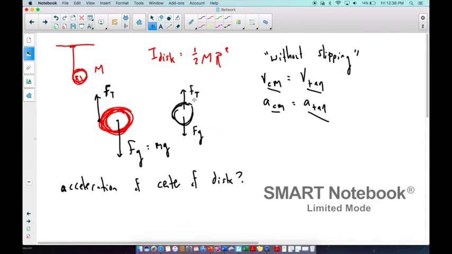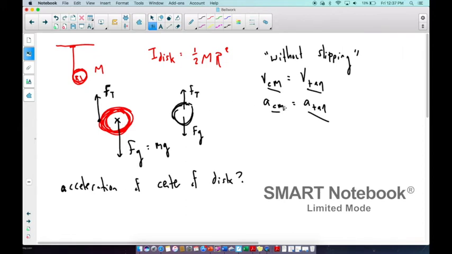Okay? Now, of course, the tension force is not in the middle, so it has key issues for rotating because here's the axis of rotation, right? So it is significant for rotation that the tension force is over here away from the axis of rotation, but it is not significant that the tension force is over here when it comes to translational acceleration.